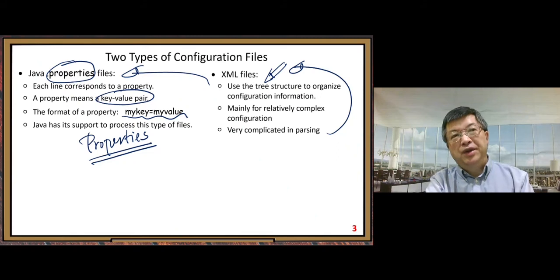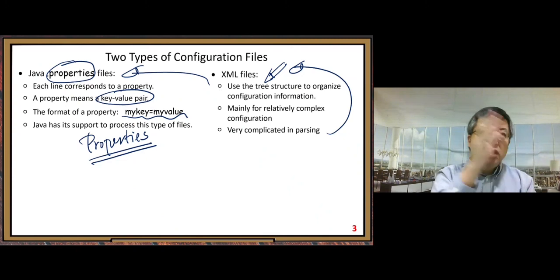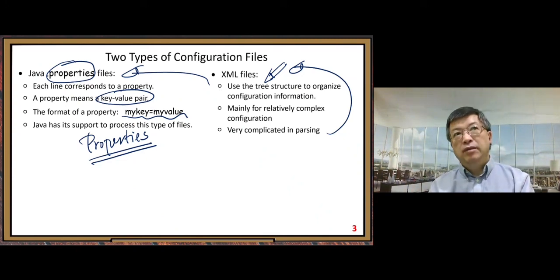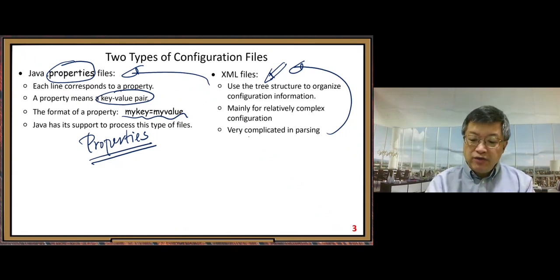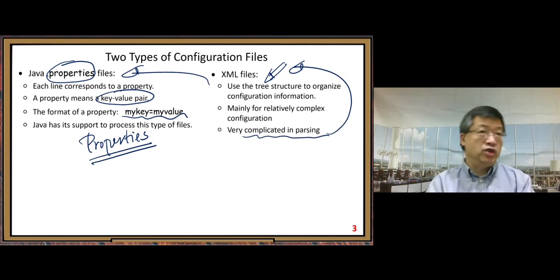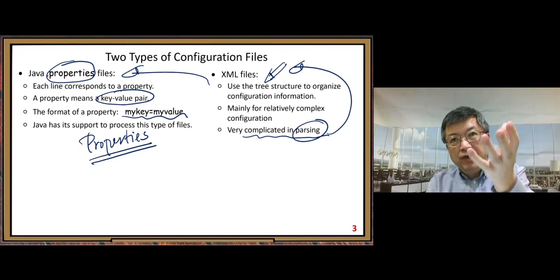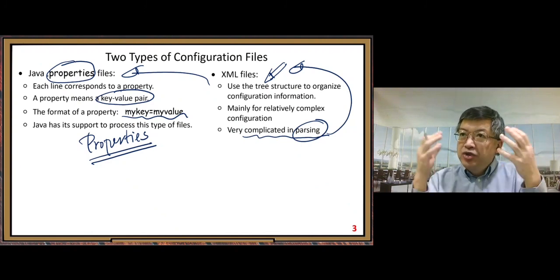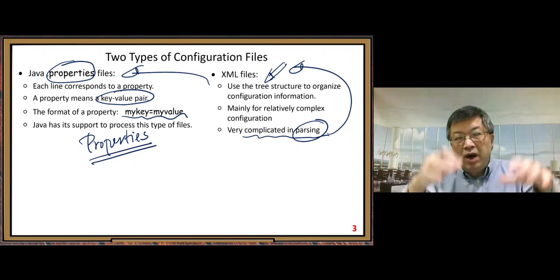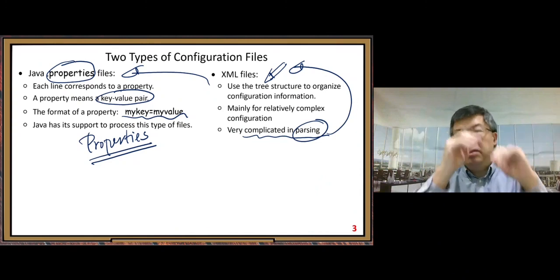Usually Java programmers like to avoid this. Although in many technologies we use XML configuration files, we do not need to write our own Java code to do it. That particular technology provides internal support to do the processing. We don't worry, we just follow their specifications, and then it will work. We do not write any code to do the parsing. But in the simple example I give you in this module, I want you to get hands-on experience on how to do the processing, just some basic idea, some impression.